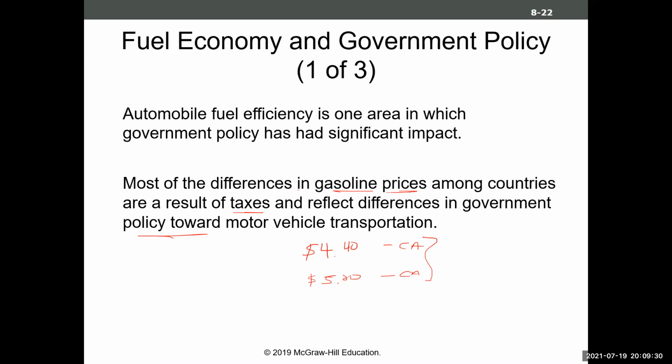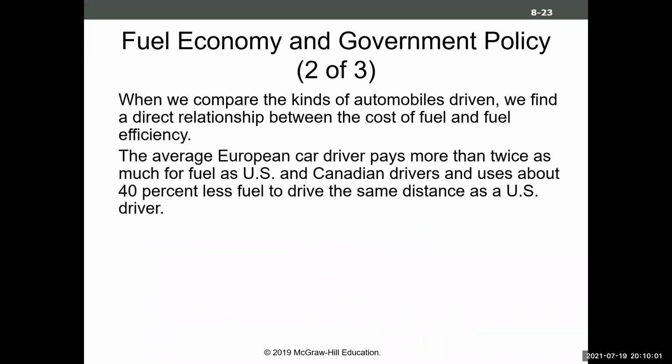But then we saw it dropping down into the $3 range, and eventually in North Carolina we're paying like $2.80 for gas. That's a big difference, even between states. And these differences also exist between countries. Again, it's reflected in the local taxes, the policy towards that fuel, and a lot of other underlying things with economics and policy.